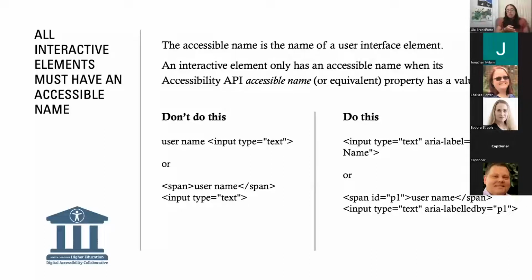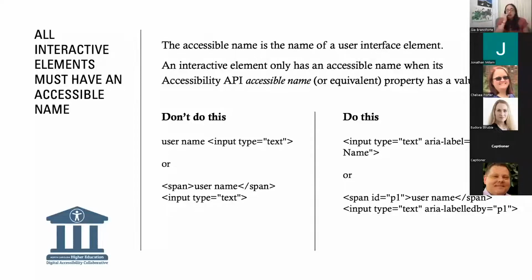And so if you see on the left side, the username within the span or a username before the input type, that's not something that is actually being applied to the input type. It's just something that's next to the input type. So visually, a user who is using the website and is able to see that label username in front of the input type would be able to put those two together. But if a user is unable to see that text or just reads username and then there is a field after it, it means nothing. They have no idea why that's there.